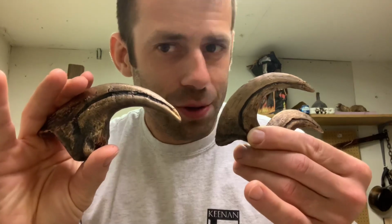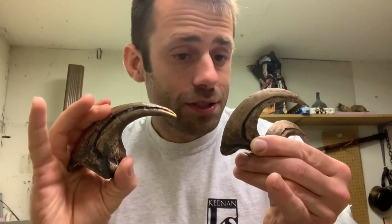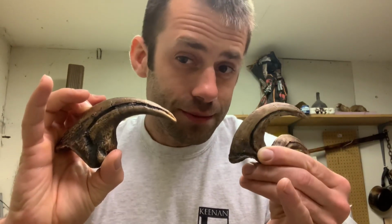Well, I'm really happy with how these turned out. I think they're pretty cool. I want to thank the Robinson Foundries for profiling the sand casting method that I used for this.